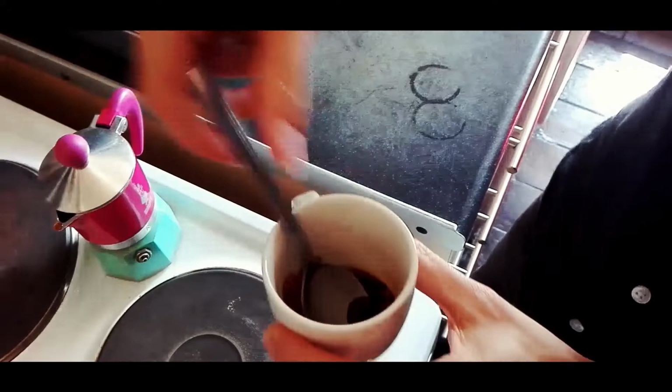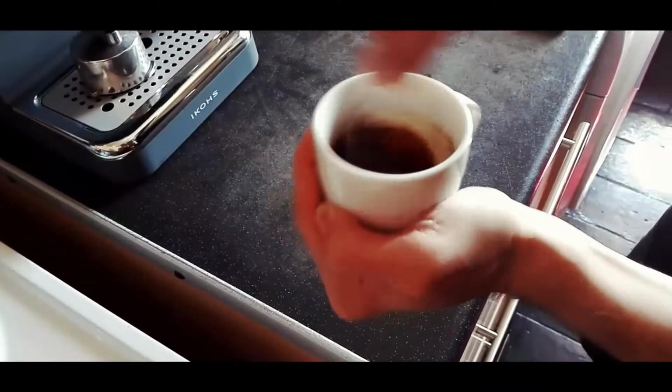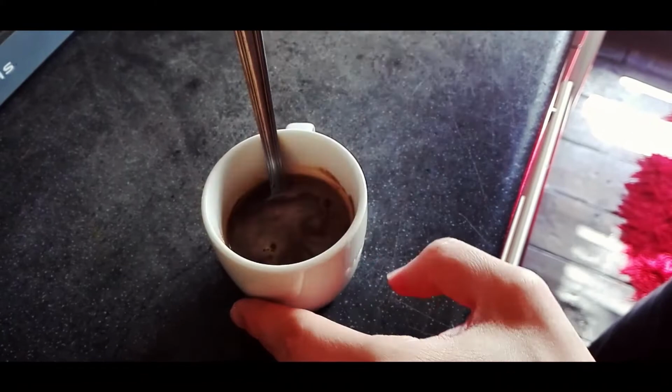Once you add the coffee to the sugar, you have to mix, mix and mix until the mixture turns into a thick beige goop. Once it's ready, add your coffee and enjoy.